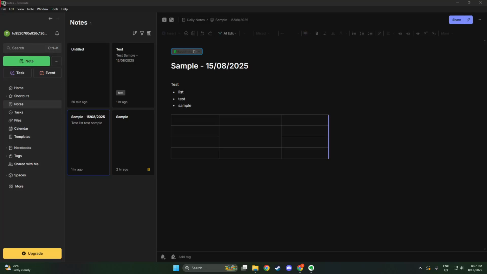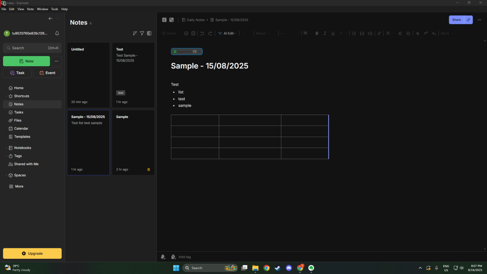In today's video, I'm going to teach you how to set up an inbox in Evernote. Imagine Evernote as your digital notebook, perfect for gathering all those snippets of information, ideas, and tasks that play a crucial part in your daily life. Now, setting up an inbox in Evernote will help you organize your notes efficiently, making sure nothing important gets lost in the shuffle. So, let's jump right into this process together.